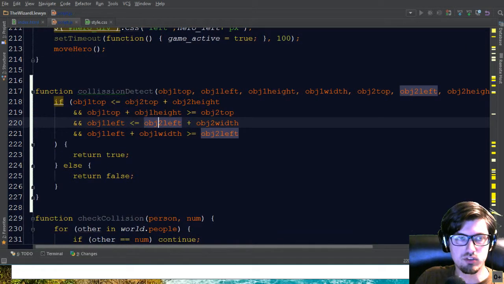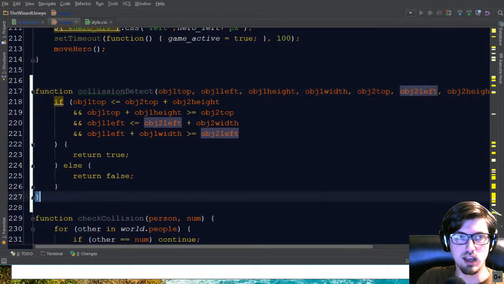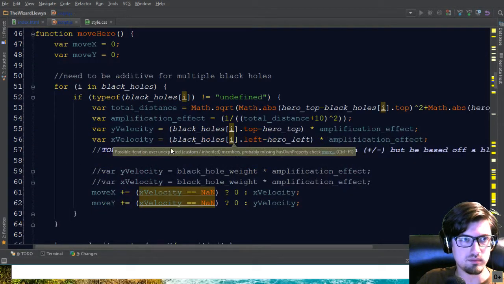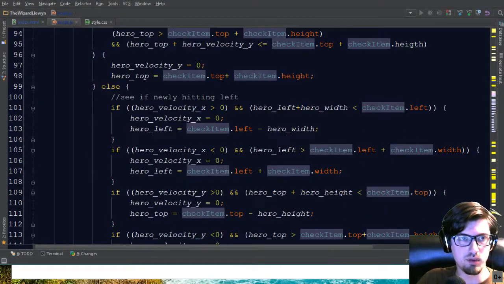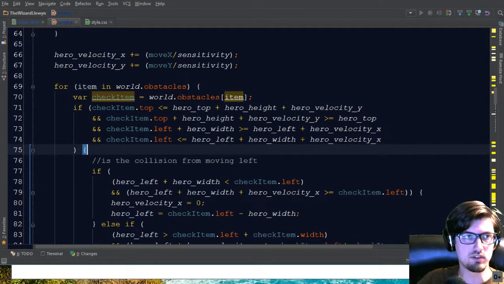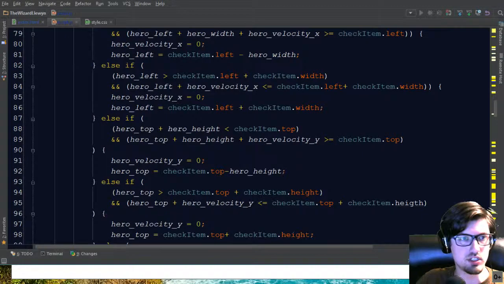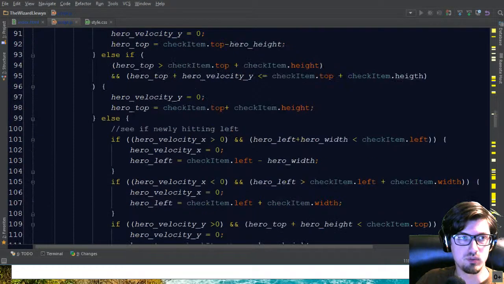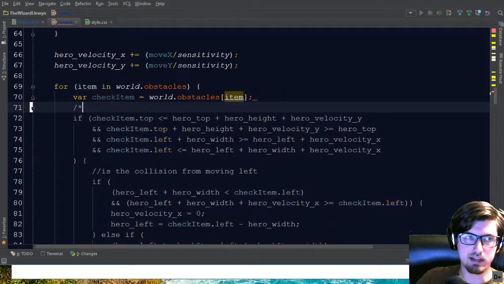All right, so this should be a significantly better thing. So now we're giving it a top, a left, a height, a width for each object, and it's saying, are they colliding? So now everywhere we have collision detection, we can replace this. For example, we're doing collision detection here, and then we do a whole different collision detection. What this collision detection was to determine is, is it colliding because of moving? So we can now ridiculously clean this whole thing up. So let's come back to that.